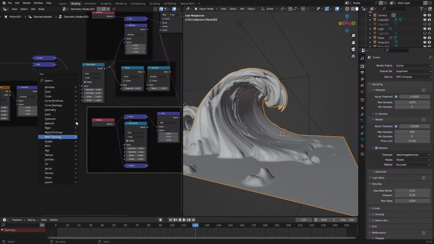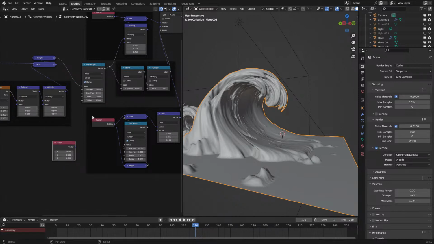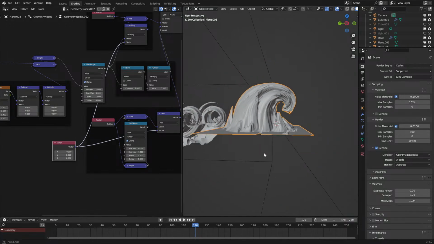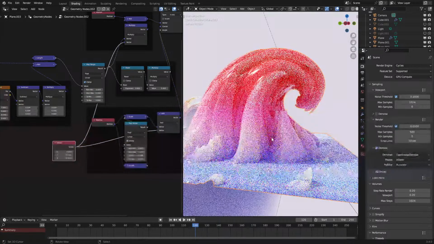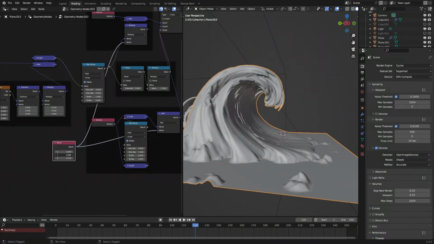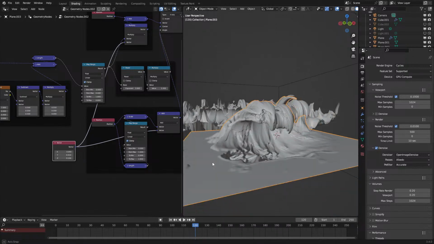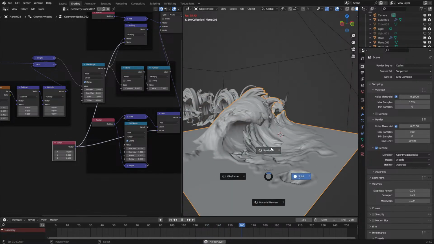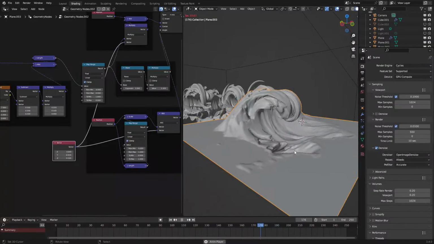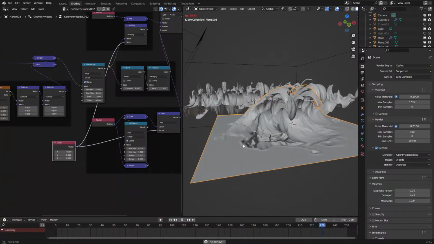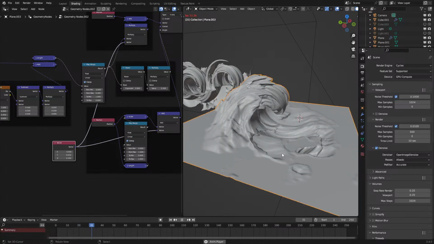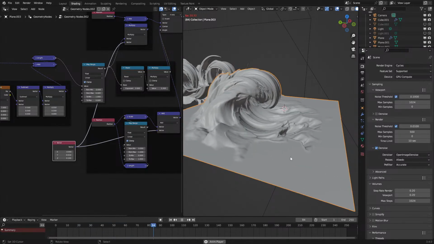So I need to, let's add in a vector node, just a vector. Put in those values there, and then this should work as intended. So there we go. Brilliant. Okay, now let's try to break it again. Okay, yep, it can still break. Ooh. That's not breaking. Why is that not breaking? That's actually really, really cool. Whoa.